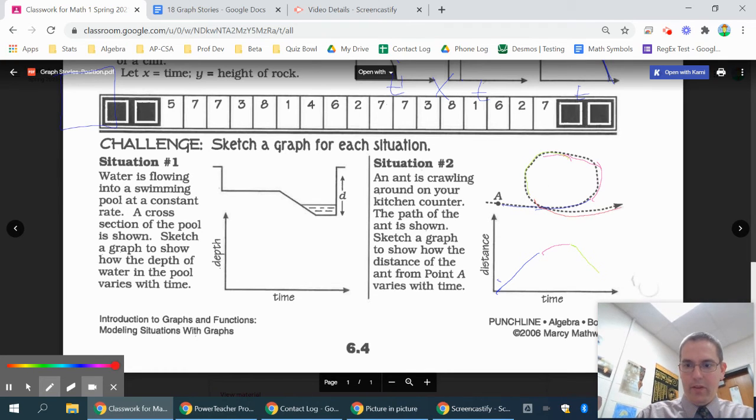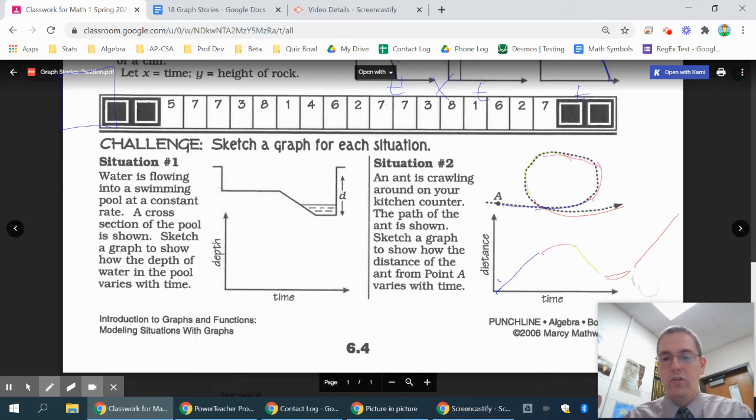So this last piece of the graph would be, the distance would be increasing slowly and then go back into a pretty steady rate of increase. So you can see the rate of increase at the beginning of the graph and the end of the graph are the same because at the beginning and the end, it's pretty much going in a straight line, but it has this little curvy thing where it basically keeps going away but slows down, then actually starts going closer to A on the green piece, then starts going away again and speeding back up, and then that straight line at the end would be it's going back at a steady rate.